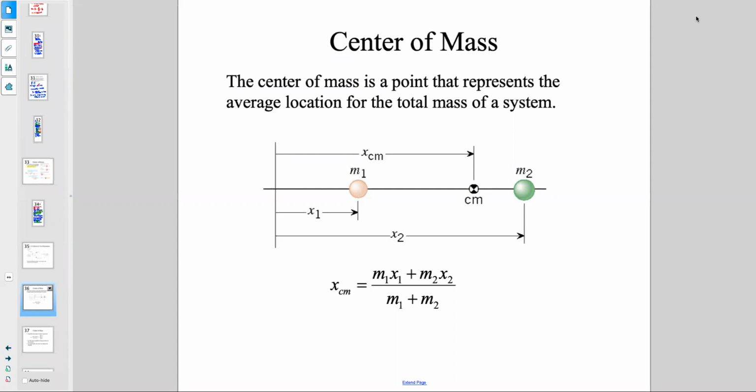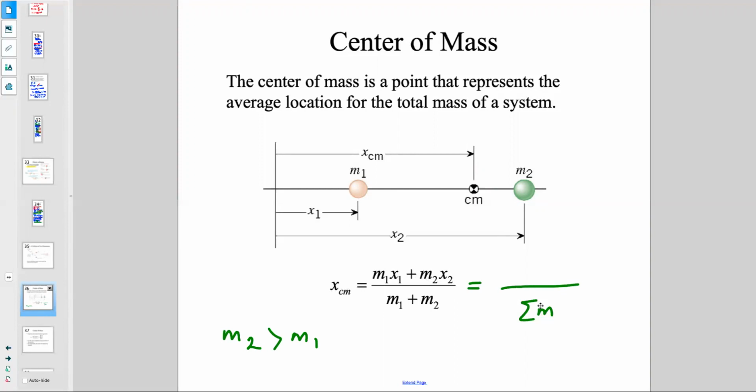So in here, I have two particles, m1 located at x1 and m2 located at x2, okay? The center of the mass will be closer to the heavier one, so by looking at it, I can tell that m2 is greater than m1, okay? And in order to find the center of mass, we have an equation like this, (m1x1 + m2x2) over (m1 + m2). In other words, I can write it like this.